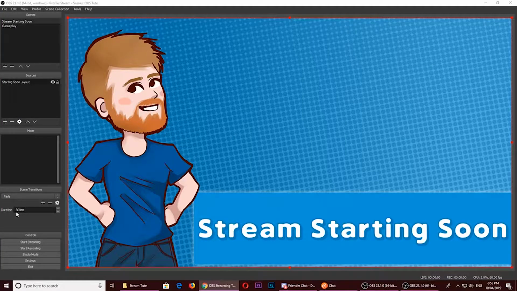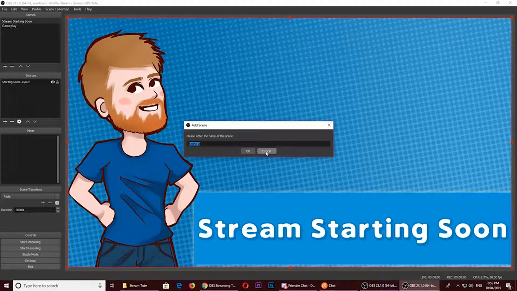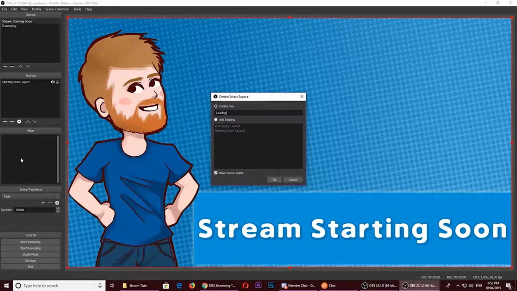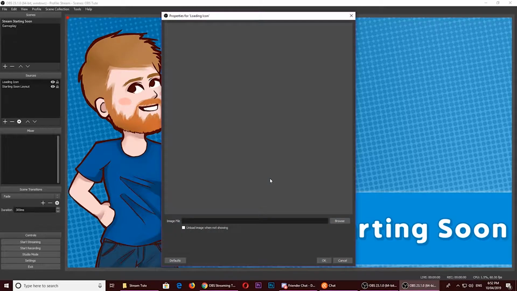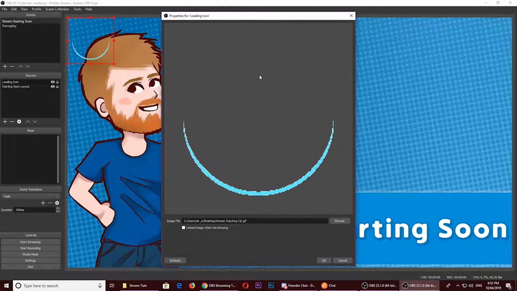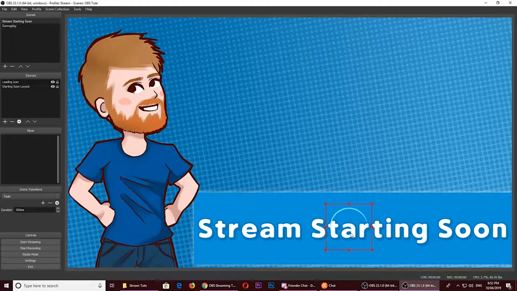So the one I have, I matched the color scheme of this. If we go, that's the scene. Sorry, wrong place. Add image, and we call it loading icon. Let's name things properly. Click OK. Another image file. You can actually make GIFs. There we go. We got our little GIF, our little ring. All we're going to do is put this in between these two. I'm going to do a rough job of this. Not going to make it perfect, but there we go. Now when people see my starting screen, there's a little lining icon. It's very cool. It could be not that cool, but I think it's cool.